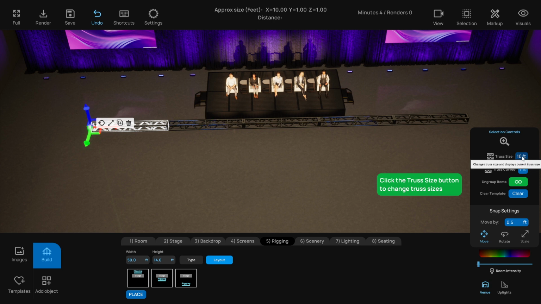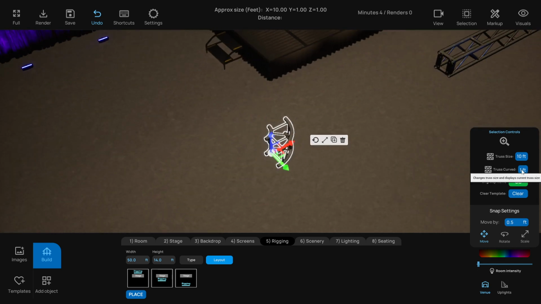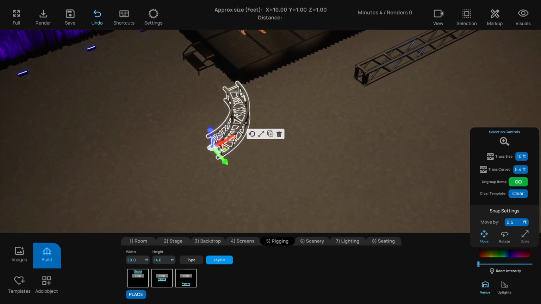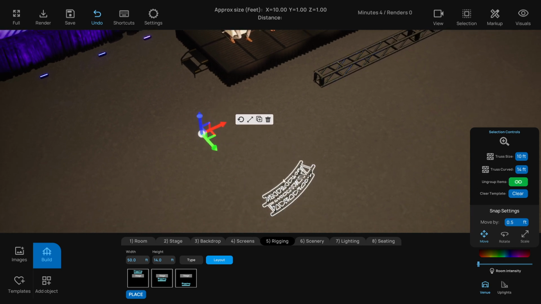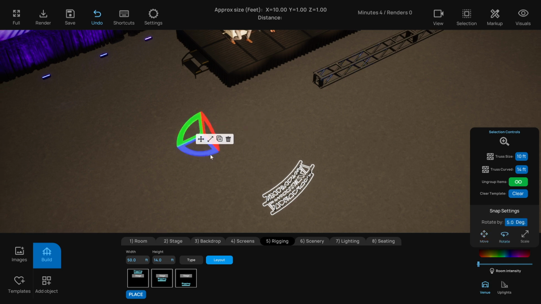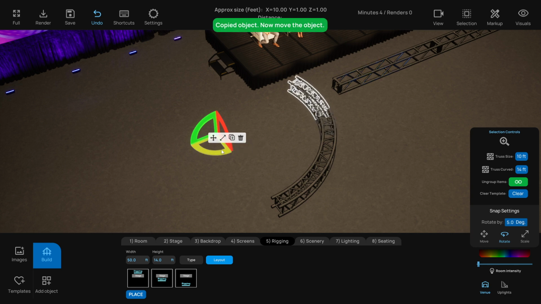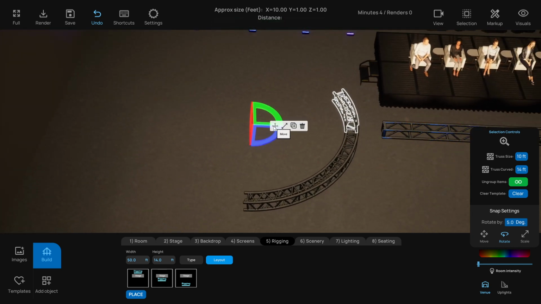I'm just going to go over to here, and in the options here, I now have a new truss curved button, and so what that does is it just changes the truss to a curved truss, and you'll notice the first few the pivot point here will be at the bottom, but once you get to the larger pieces, it's going to move further out. And the reason for that is that once you start creating a curve, you can just basically copy it by holding Alt and dragging like this, or you could duplicate and drag it, and it'll start creating a perfect radius there for you.